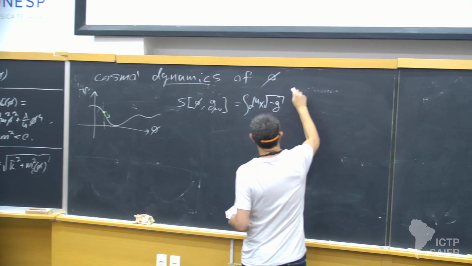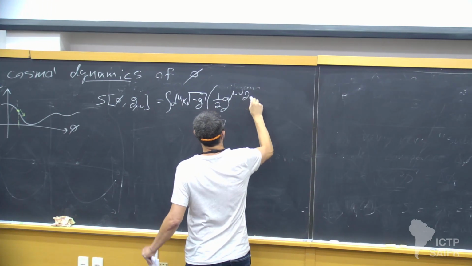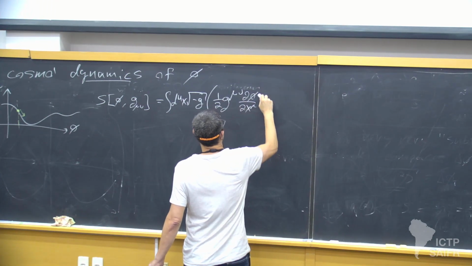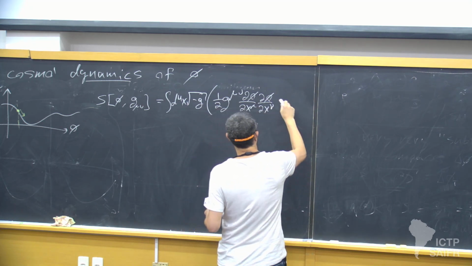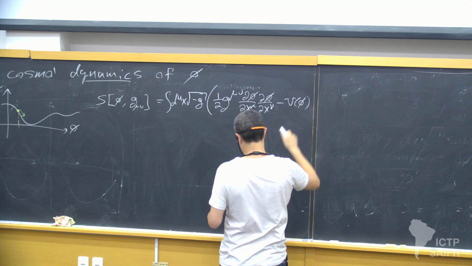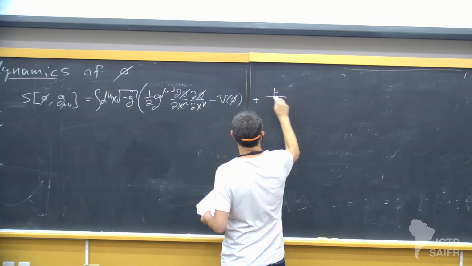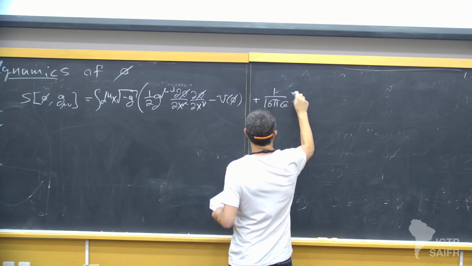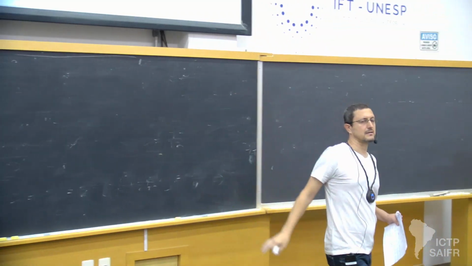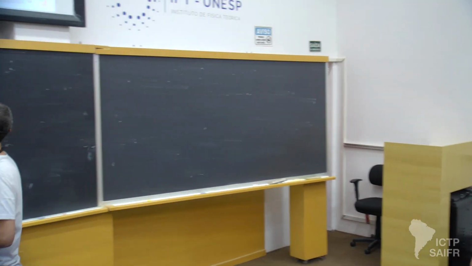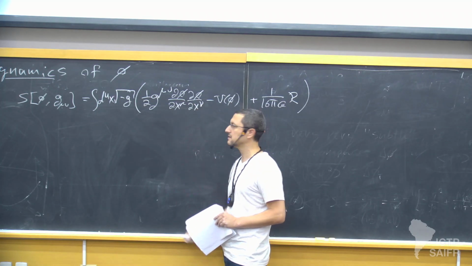So what is the relevant action that I have for a scalar field? The GR form is this. Minimally coupled. And I'm going to add here also gravity, where R is the Ricci scalar. I'm not going to use this much. Again, really using this will mean inflation. So in principle, there is an additional contribution to the matter. This is the potential you know and love. This is just the kinetic term.